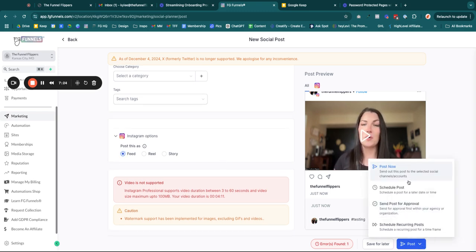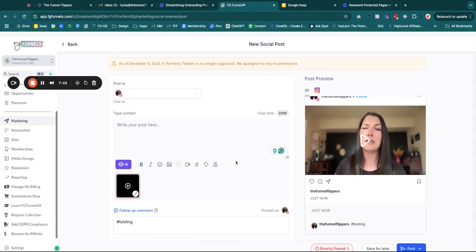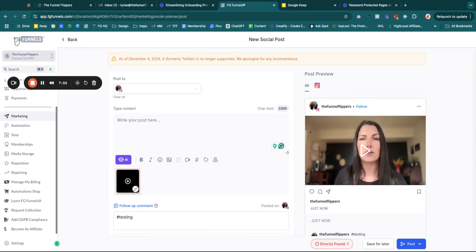What you can do here, once this is created, is post it now, schedule it, or send the post for approval. This is going to make communications as far as social management and marketing management so much easier, because as soon as you're scheduling these things out or preparing them in your social planner, you can send that post automatically for approval, so that whoever needs to be reviewing them and saying yes or no can do that without you having to be in your inbox, in your DMs, saying, hey, everything's ready, please review it. It's going to be all in-house.